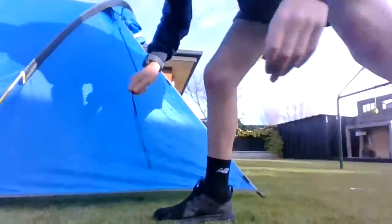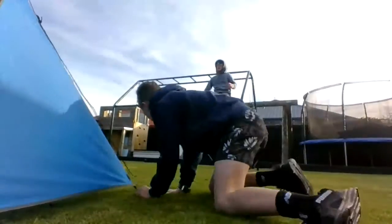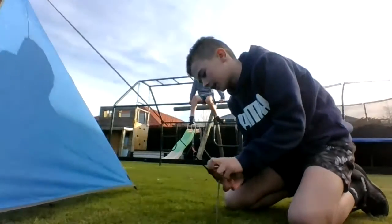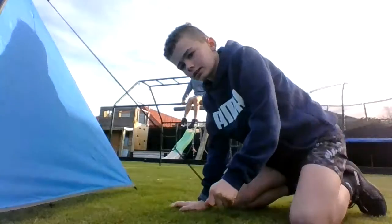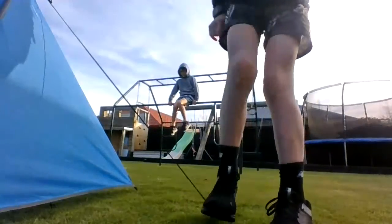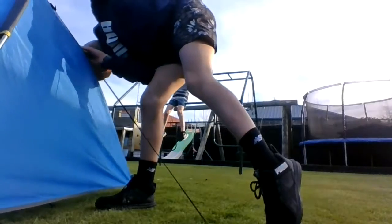forgot one more step. And this would explain our pig problem that we have. So many pigs. But I know why. Because these things, they're not strapped in. So these are the wind protectors. If there's any strong winds, they will stop your tent from flying away, like the pegs that I put in before. There are some stones in our lawn, so that's why it keeps on doing that for some reason.